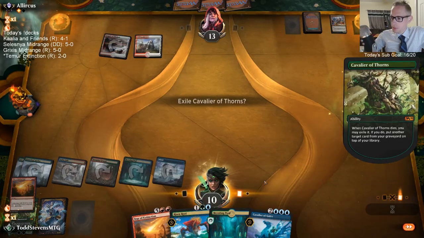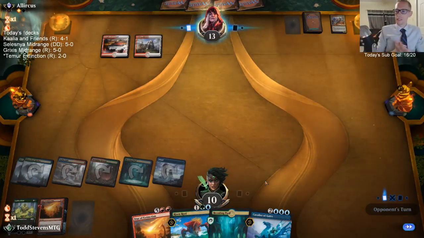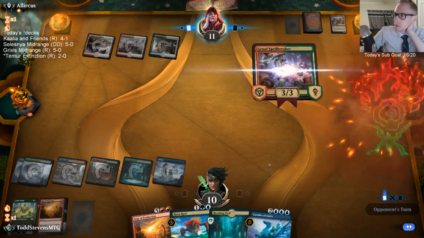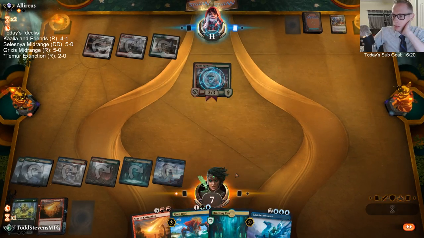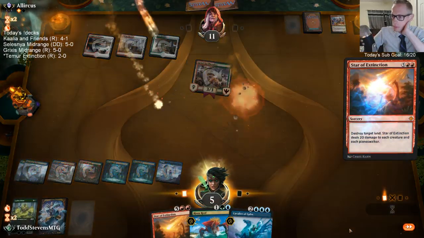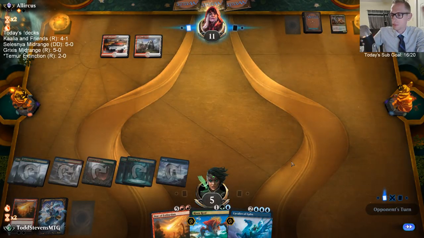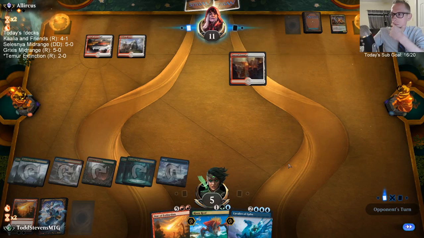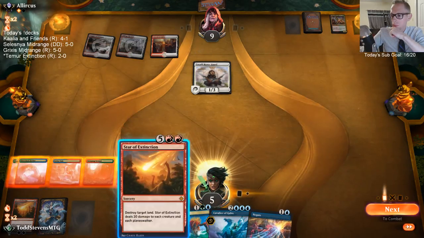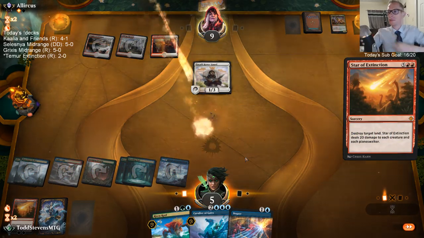Yeah, let's get back. They got two lands left. We can blow up two more lands. Bad Tikali Honor Guard. Bad.